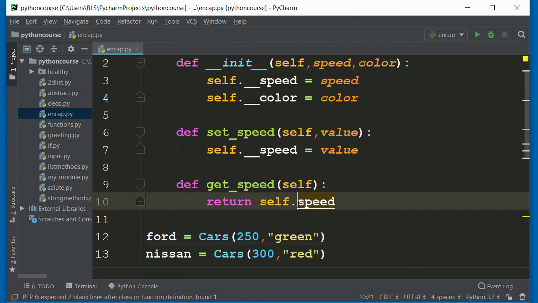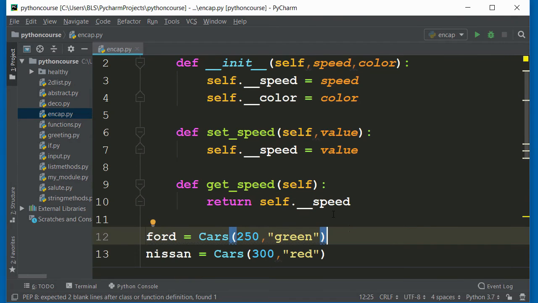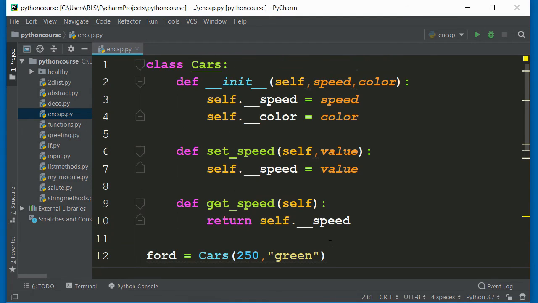So again, I'm going to give it a double underscore, and that makes it private. So it will now be difficult to directly access the variable outside the class. Now that we have some encapsulation in place, it will be very difficult to change the value of the variable directly outside of the methods in the class.